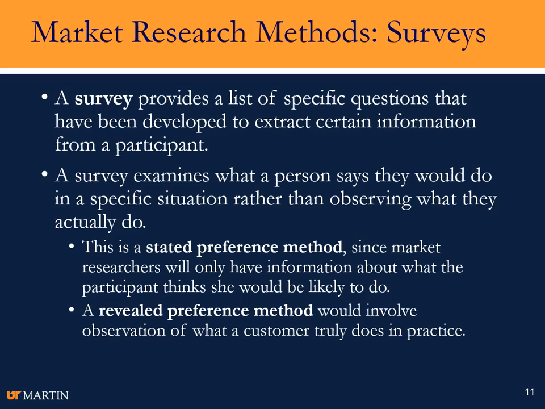It's usually preferred to do something that is revealed preference, where we can observe what a customer really does in practice, but very oftentimes it's hard to do that for a hypothetical market. If we're trying to look at whether or not people are willing to purchase a new product, we can't see what they've done in the past because that new product wasn't on the market yet. So we need to rely on stated preference. We'll come back in a minute and talk about some of the main reasons why stated preference surveys and focus groups are not ideal.